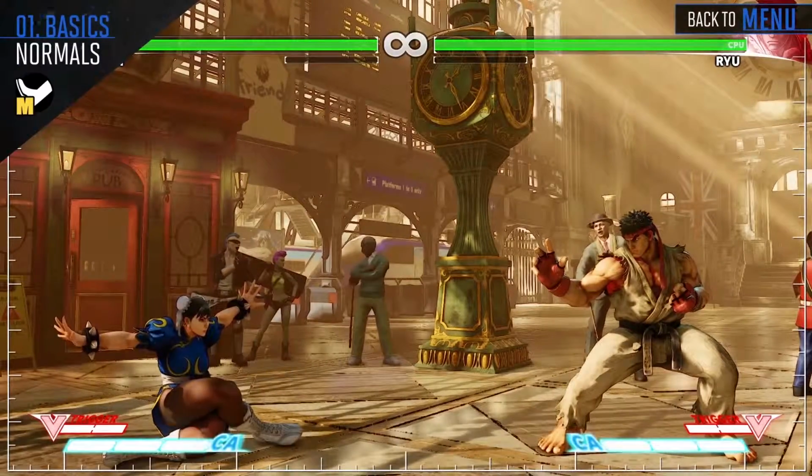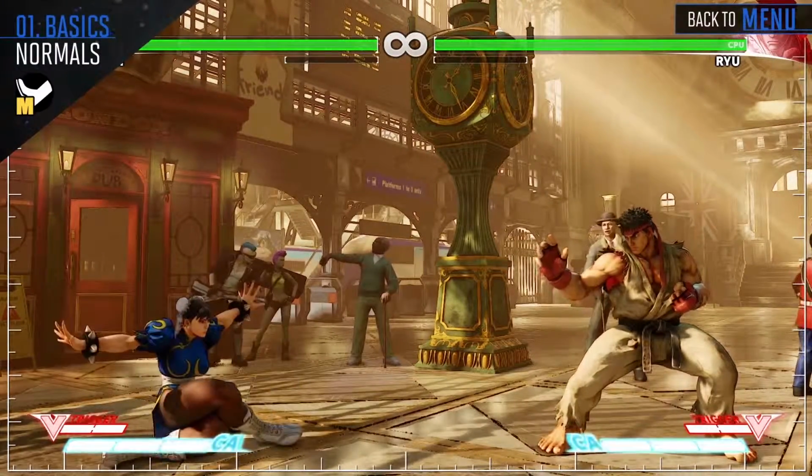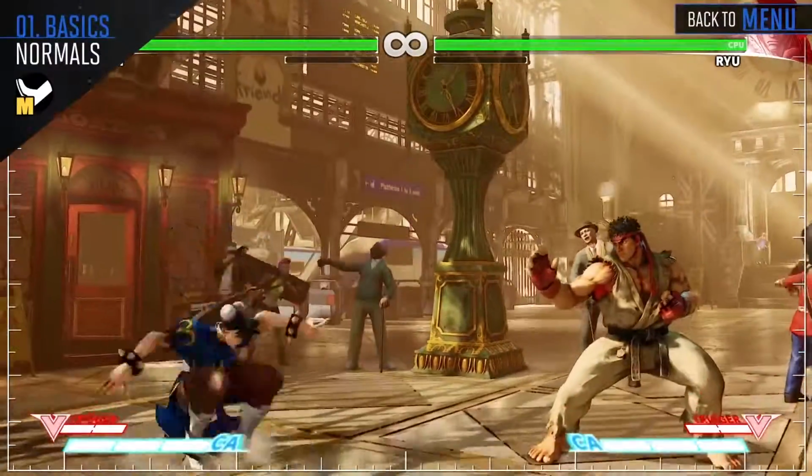Crouch medium kick is where you'll be getting most of your damage from, as it links from stand medium punch and is special cancelable. Stand medium kick is one of her great mid-range attacks, and jump medium kick is going to be your go-to cross-up attack when jumping in.